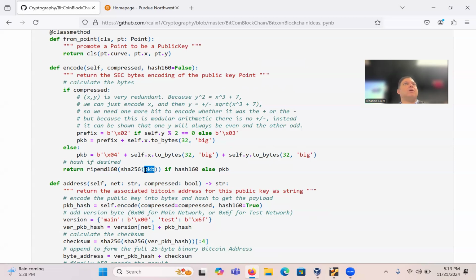Hash, double hash, right? So that's where that hashing part comes in. And that's the whole process. Think about it. That's your cryptography right there. This shows us how to use elliptic curve in code, which we hadn't done before. And then ultimately it shows us that from that public password to secret key, the public key from the elliptic curve to those public keys being concatenated and being double hashed.